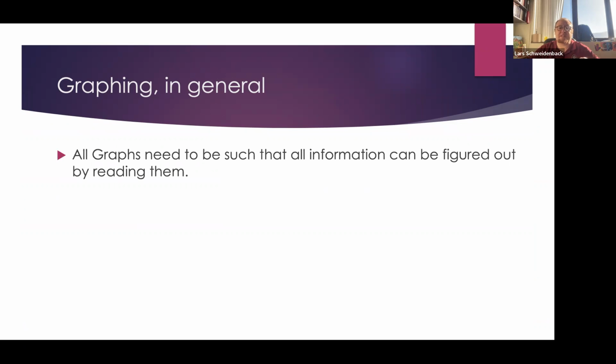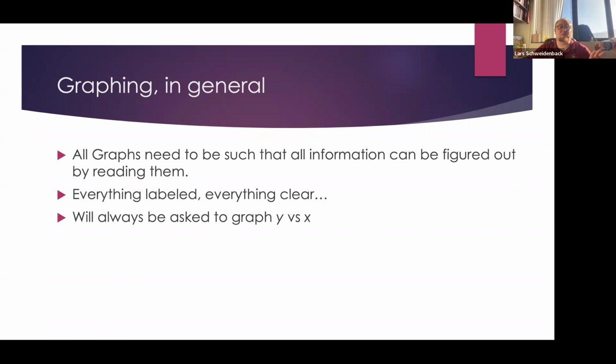So all graphs need to have all the information there so that you can figure it out by reading them, nice and simple. Everything labeled, everything clear. And I will always say to graph something versus something else, but it will always be Y versus X. Whenever I tell you to graph stuff, I will always give you the Y first, then the X.